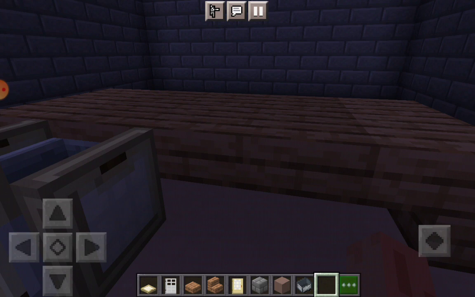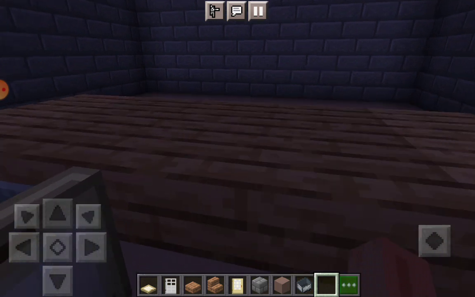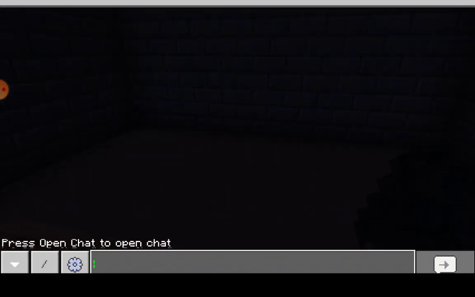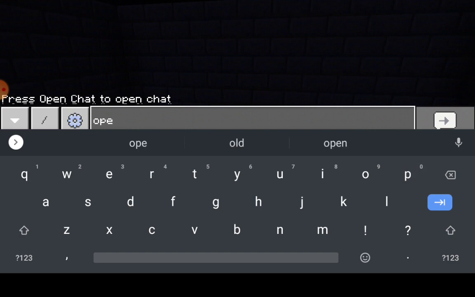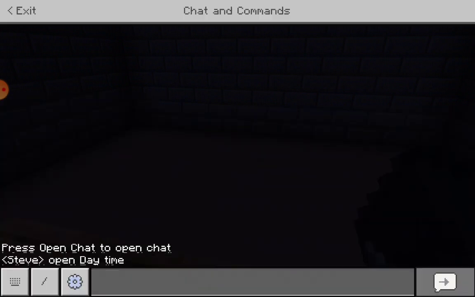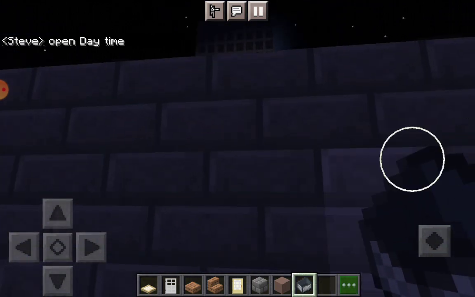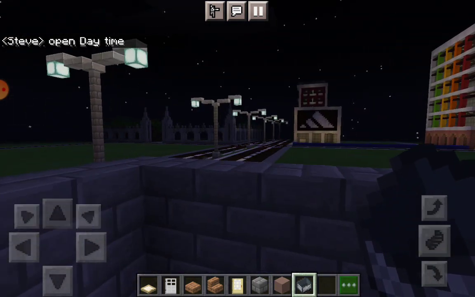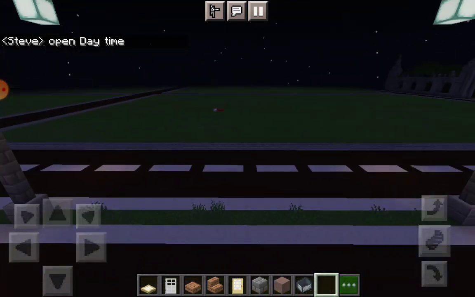So I'm gonna go to the bedroom. So I guess I was kind of distracted in the miniature because I know what. I don't need the bed. Open daytime. Why is it not working? Okay. Let me see. I don't know how to open this, but I'm gonna go to the bed for a second.